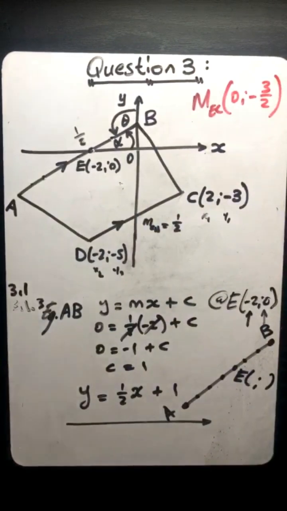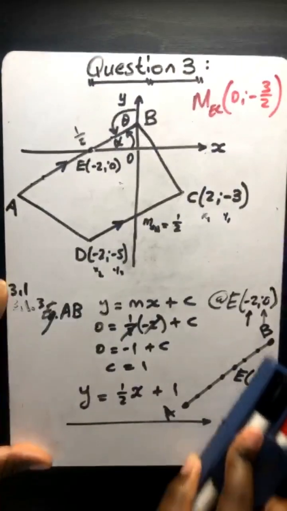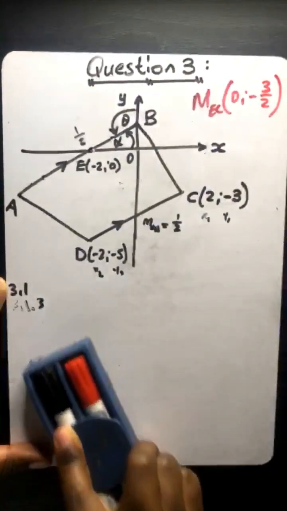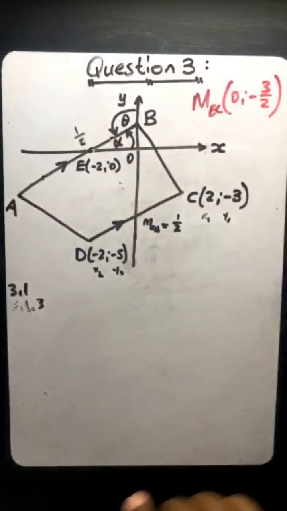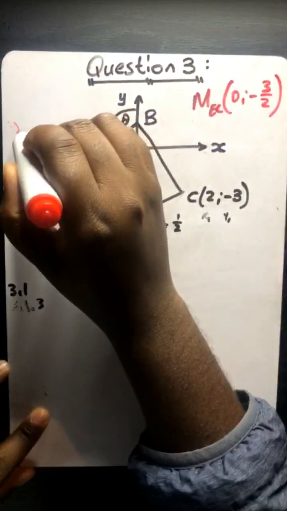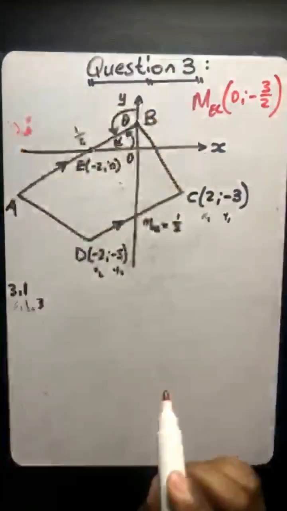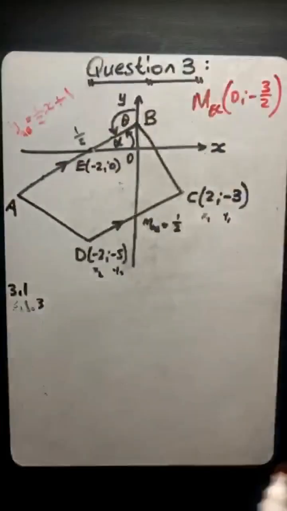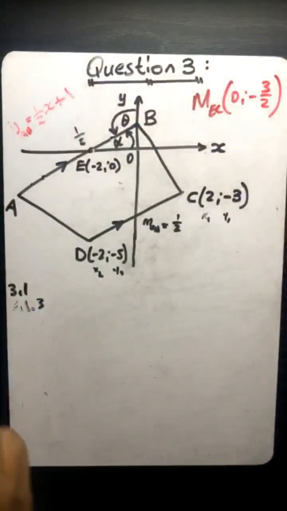Okay, thank you. Okay, 100%. So I'm just going to quickly remove all of that, but most importantly, let's write it down there just in case we need that formula. Equation of AB is equal to, you guys are saying it's a half x and then plus 1 there.